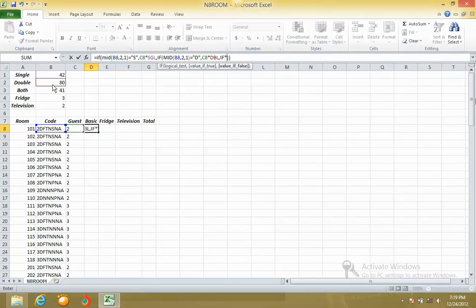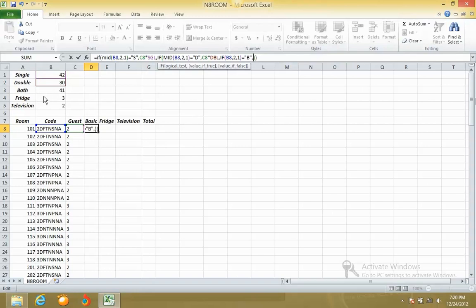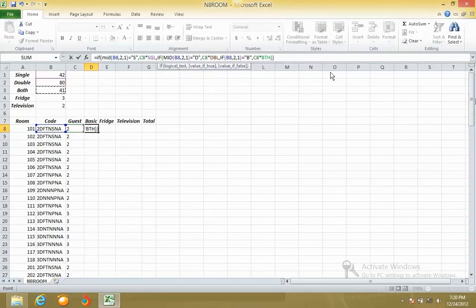Otherwise, if the second character is equal to B, then multiply guests by BTH. If the second character of the code is none of the above, return 0. So at the end, we will simply say comma 0 and we end the formula.